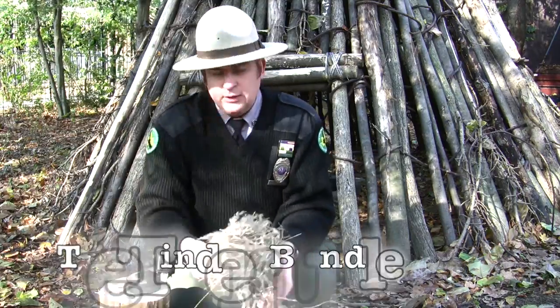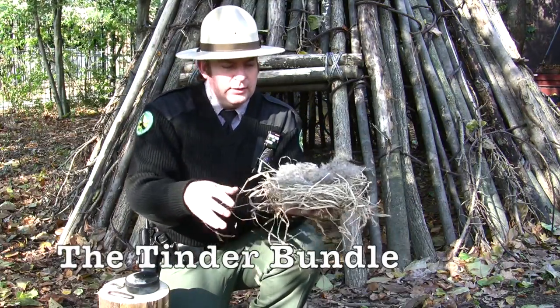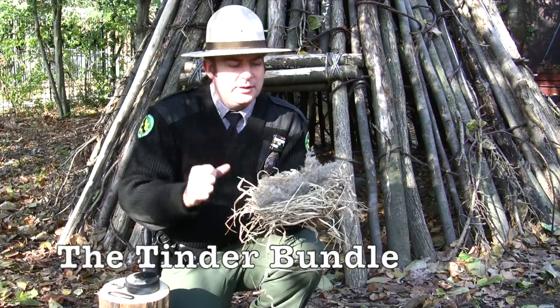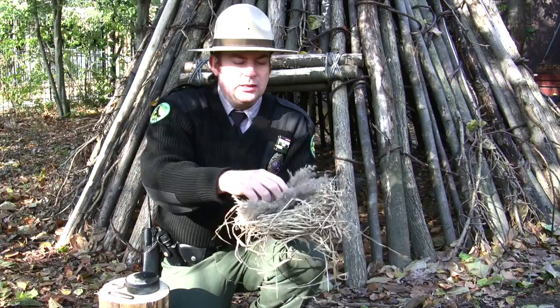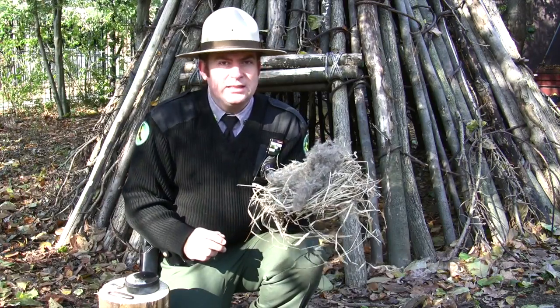All right, the other drawback of the flint and steel method for fire starting is the same drawback as our bow drill. In order to get that piece of lit char cloth to turn into a fire, we need a good, super dry, really well-made tinder bundle. So I'm going to use, once again, a bird's nest, not a real bird's nest, but we call this a bird's nest that we put together of dry grass with some dry Phragmites in the center there.